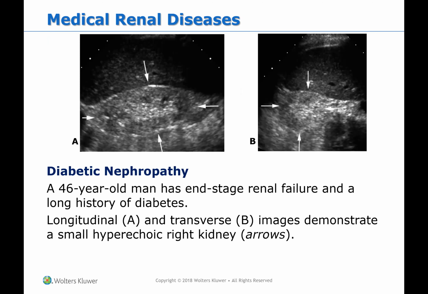But this is a 46-year-old man with end-stage renal failure and a long history of diabetes. And diabetes can really just kick your kidneys' little booty. So it's so important, if diagnosed with diabetes, to make sure that you are doing all the things: watching your blood sugar, exercising, insulin control, taking your medication, to prolong the life of your kidneys.